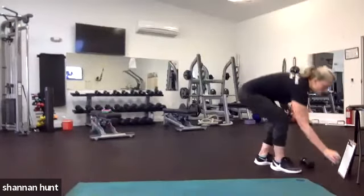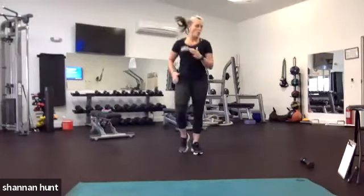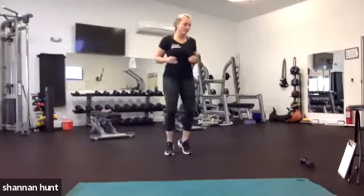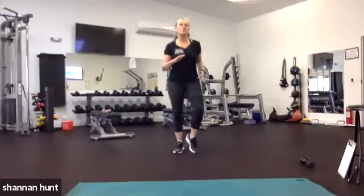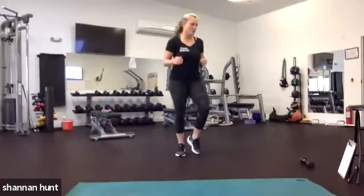Keep on going, moving my quads so I can see it a little bit better. All right, after these guys, we've got our butt kickers, our jumping jacks, and then we're going to go into reverse lunges. So we're still going to move the body in all different planes of motion. We're just kind of doing it in a little bit more condensed version. All right, here we go.